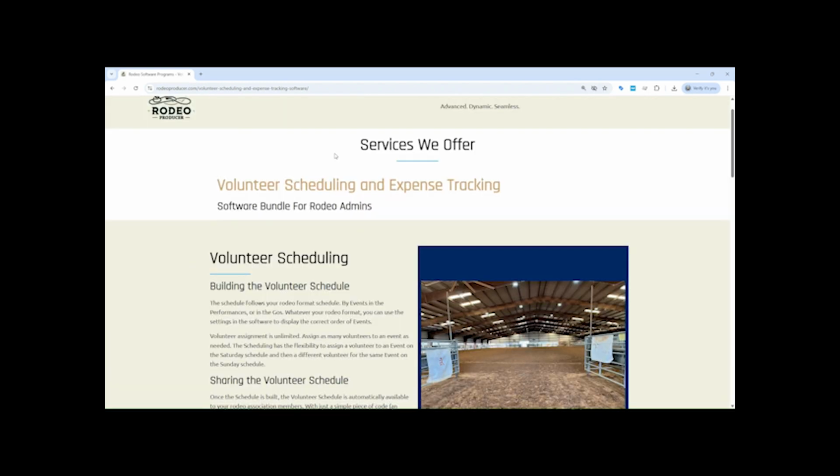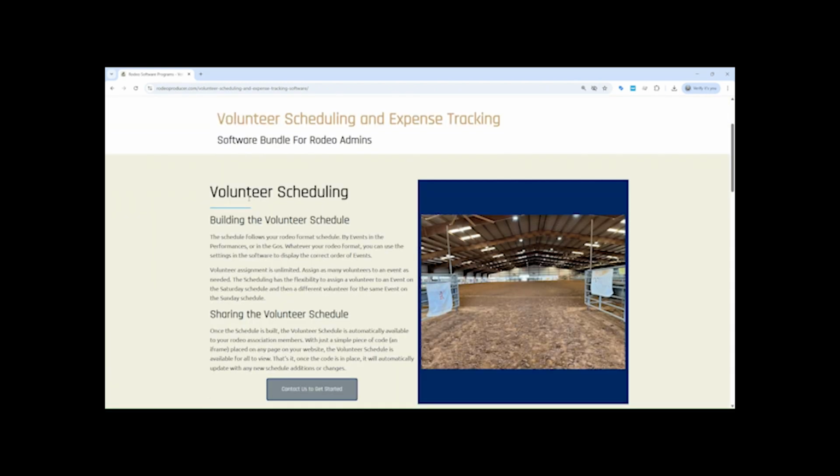Let's talk about the Rodeo Volunteer Schedule and Tracker. It is a 100% web-based solution, meaning you can access it with any web browser on any device, including desktops, laptops, tablets, and smartphones. PC-based or Mac-based, it doesn't matter. And there is no software to download. It all runs off our servers, and all data is stored in our secure database. So you don't have to worry about a lost device or device dropped in a watering trough or stomped on by a bucking bronc or left in the horse trailer.